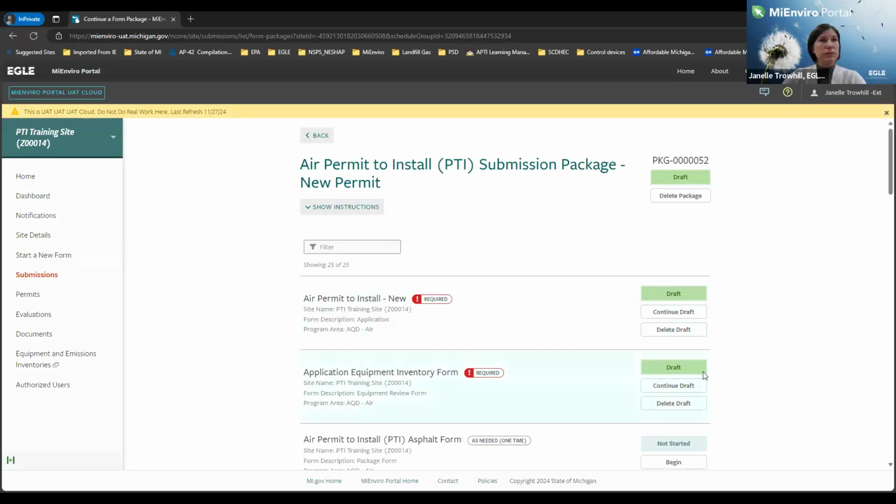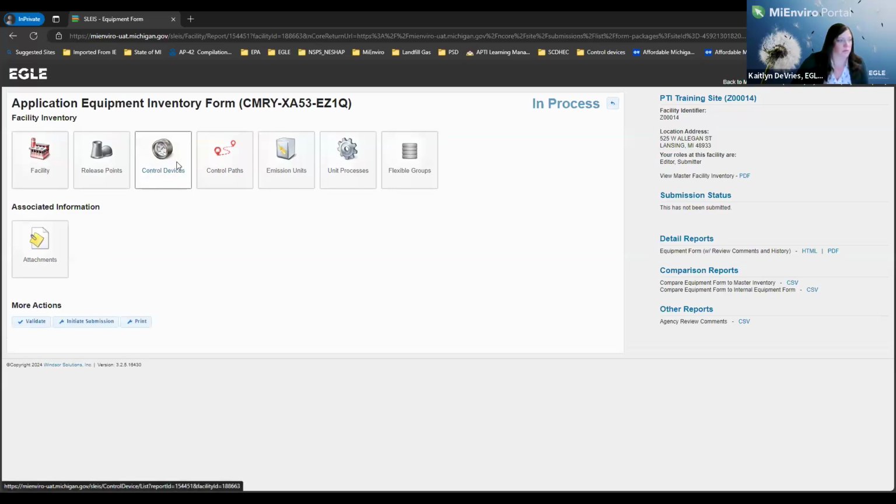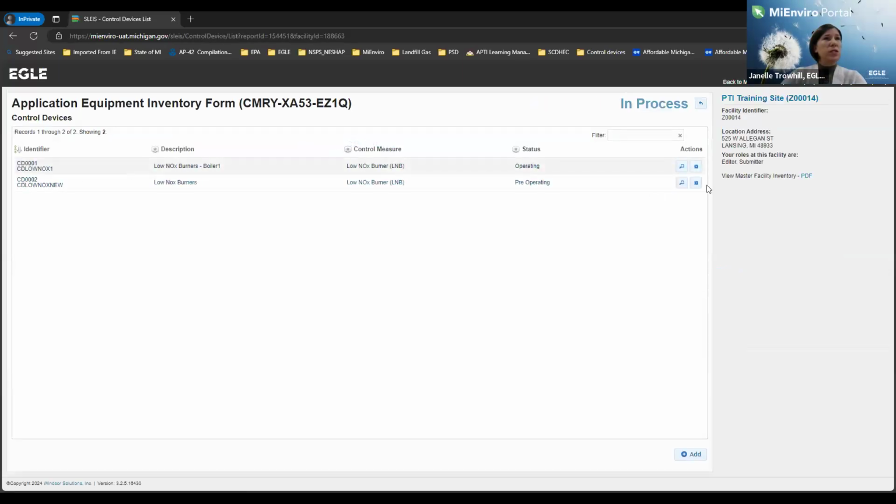Okay. So a question came in about what if you have a shared control device for two or more pieces of equipment? How do you log the same device for each of the operating emission units, or do you have to report them separately? So maybe you could explain how, if two pieces of equipment use a shared control device, you could show that?